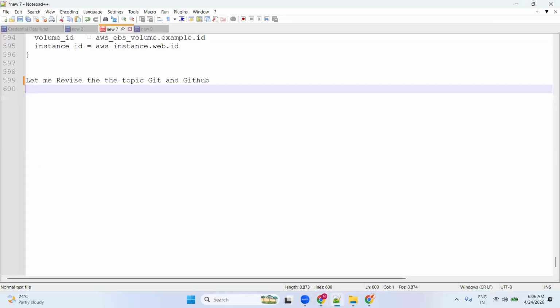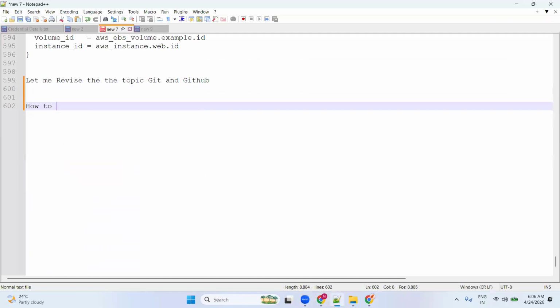So what I'm trying to do today is how to install Git and Visual Studio Code on our local machine.